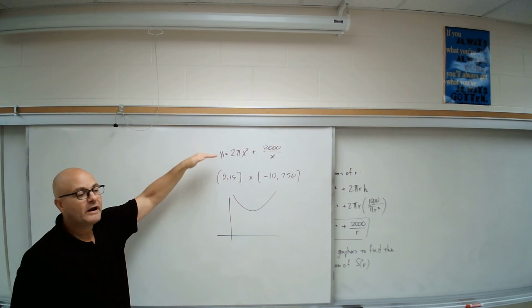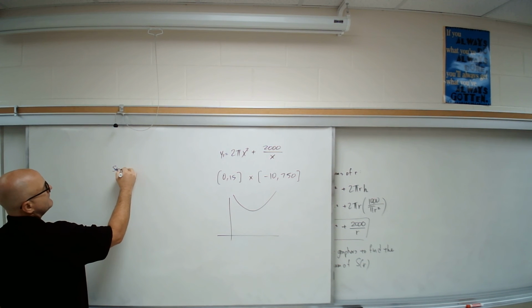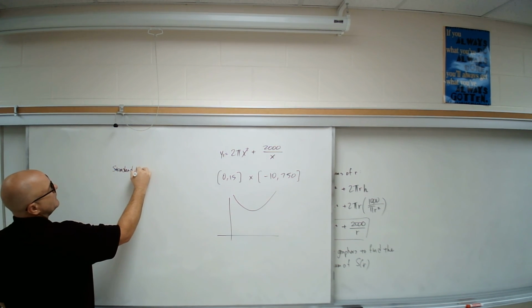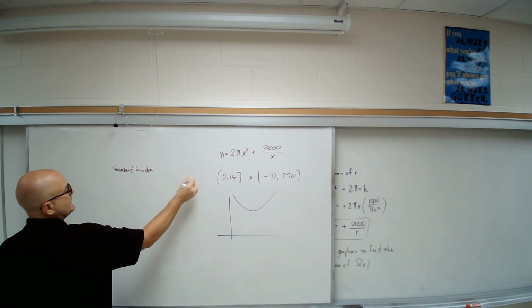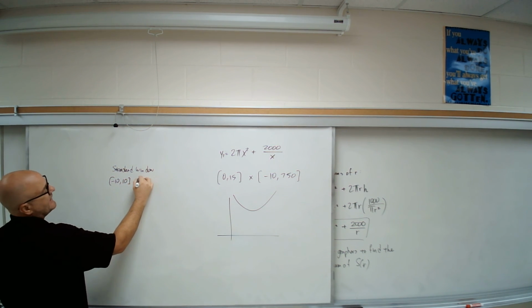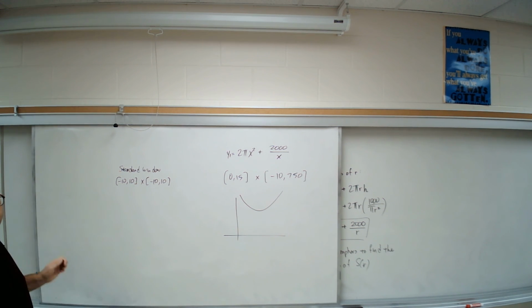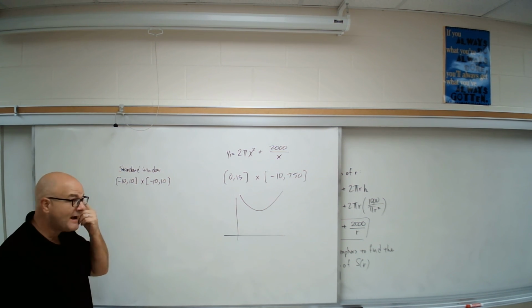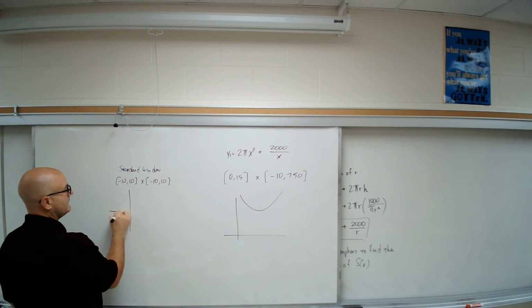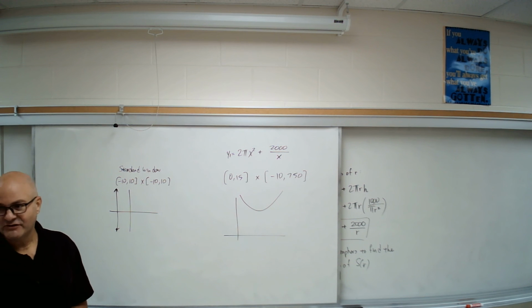Now when I started, because I always tend to start this way, I probably did a standard window, which a way that we can write windows is that would be x goes from negative 10 to 10 and y goes from negative 10 to 10. Right? We're all familiar with that, or at least we should be. Now, when you graph that, what do you get, like a line here or something? I mean, it doesn't show you anything.